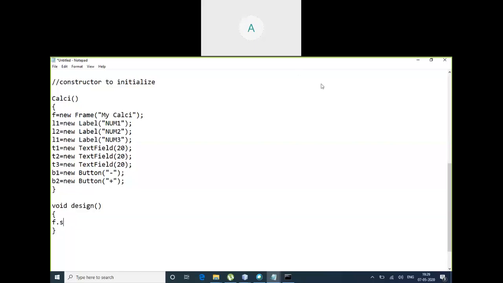I'll give a chance to others. Now, Pavani, can you tell the designing part of it? Okay, set visible. Then can you change the layout?